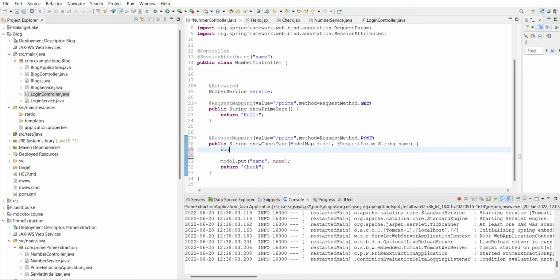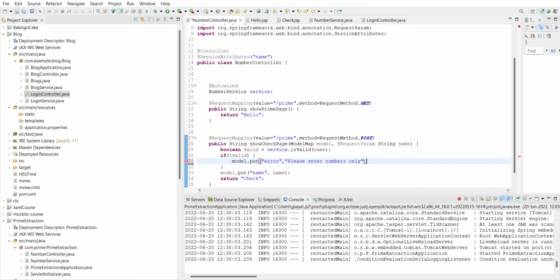Okay, I create a valid variable where it is taking in the service's valid function, and then if not equals to valid, model.addAttribute the error with the message: invalid, please enter numbers.